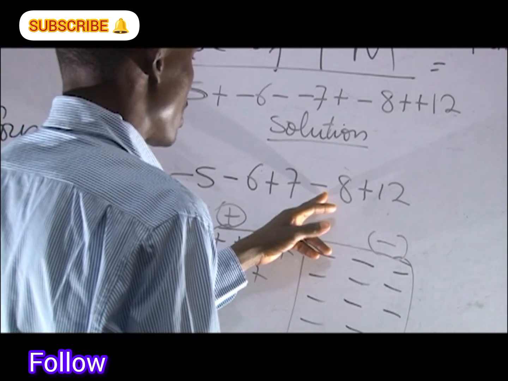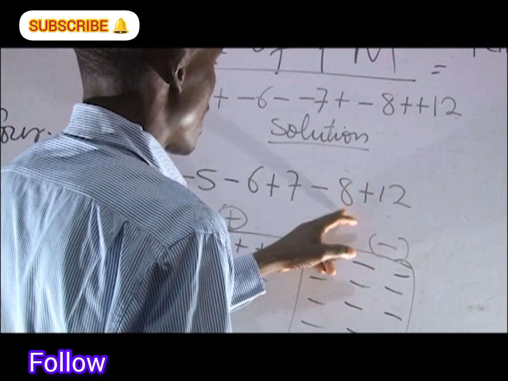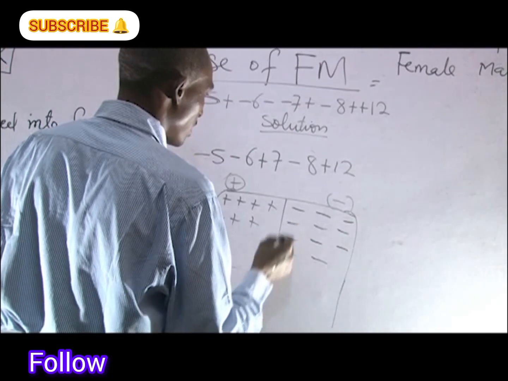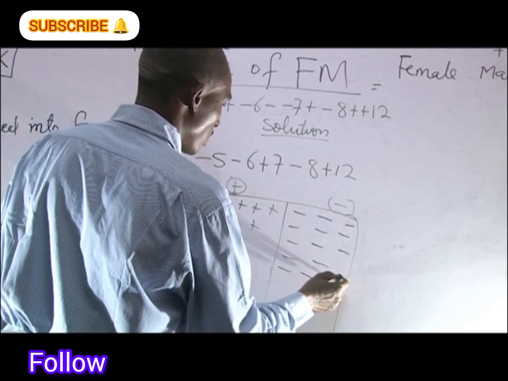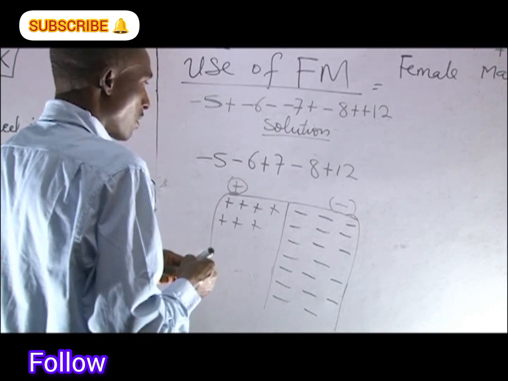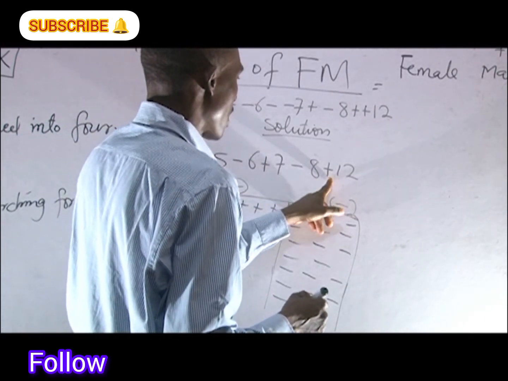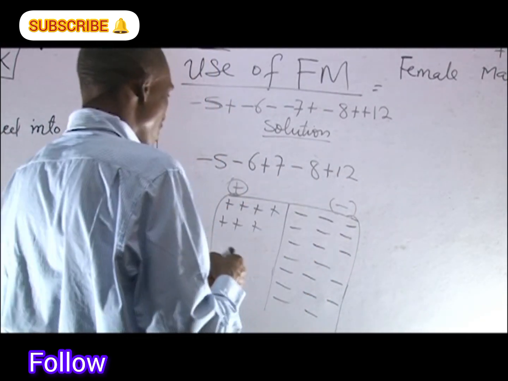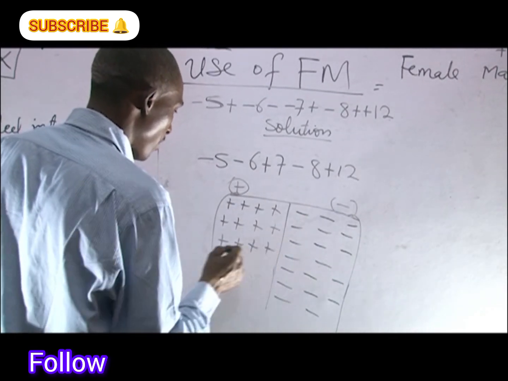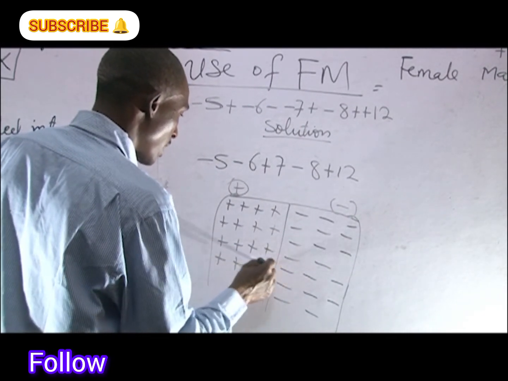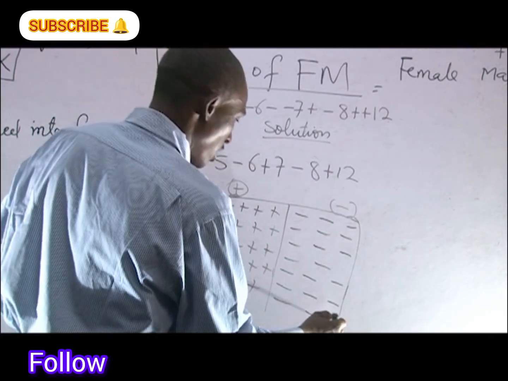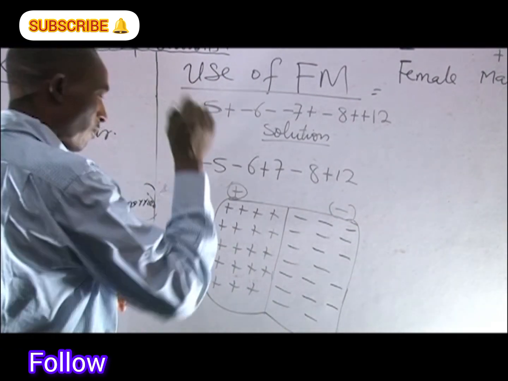Okay. The next one, 8. Female. There are 8 in the female apartment. Get to the female apartment. 8. 1, 2, 3, 4, 5, 6, 7, 8. Okay. Next one, male. How many? There are 12. Get to the male apartment. 12. 1, 2, 3, 4, 5, 6, 7, 8, 9, 10, 11, 12. That's all. Then close up the house.